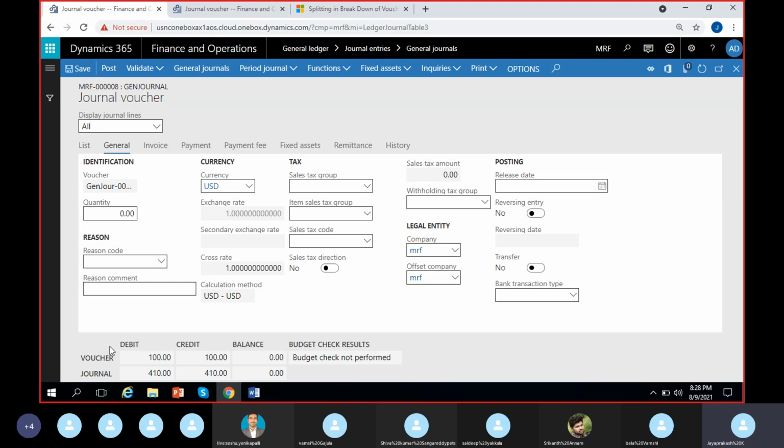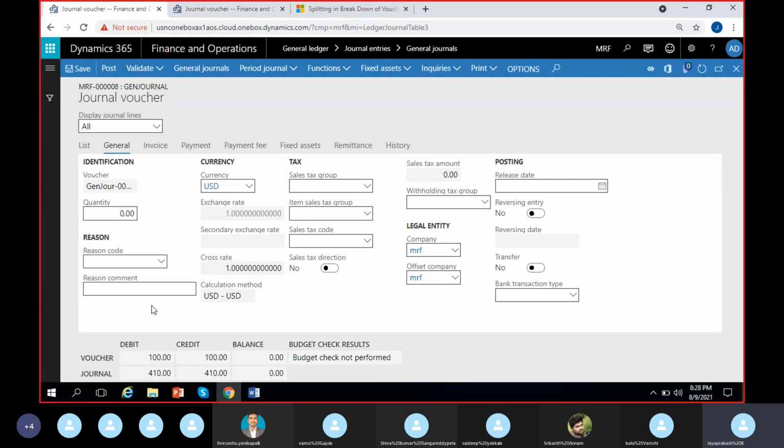It's a later part of discussion in our course, the reason codes concept. In reason codes, we'll create some reason codes for why we are creating this journal, or if we are posting anything to an error account or a suspense account, or any reversal or correction transaction, then we can give some reason codes. What is the basic reason for creating such a transaction, or posting such a correction? For that, we will create reason codes.